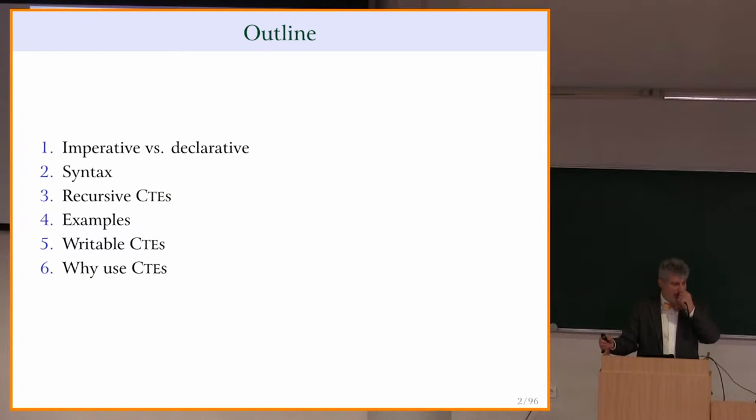And the most important part, I think, is section 4, where we actually go through some examples of common table expressions and show you a whole bunch of cases where we're using them. And finally, section 5, we'll talk about writable common table expressions, which is like a whole new way of doing things in SQL. So the goal of this talk is to get you through common table expressions to a point where you are confident in using them and you see the value of these common table expressions and how they can make your job easier as an application programmer.